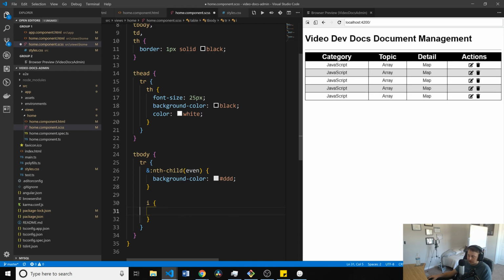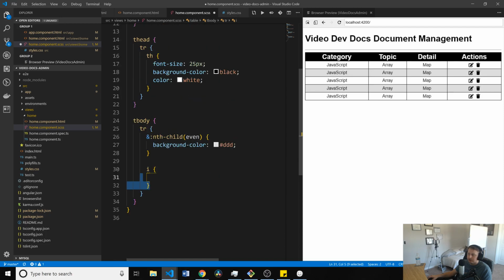Instead of on the I though, let's go back to our table row.